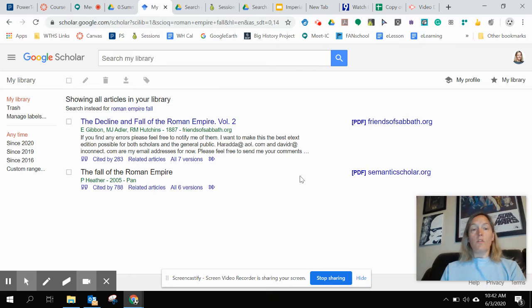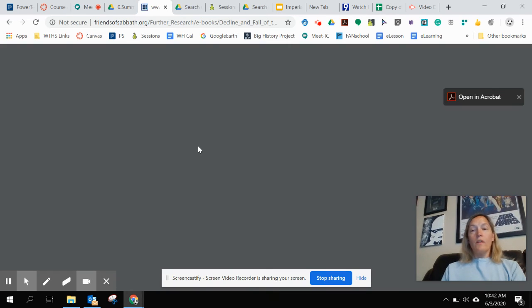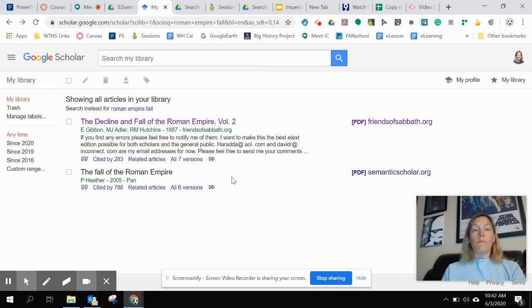So it's really helpful to be able to go back, find some books, find some information, and go back and find that again. And then when you do click on any of these items, you're going to get all kinds of information. Sometimes they're free books and or free articles, you'll be able to look them up and actually read them. Other times it's information that's going to come in some other area. We have to go into other databases. These little arrows here where it says more, it'll give you just a little bit of other information about the article.